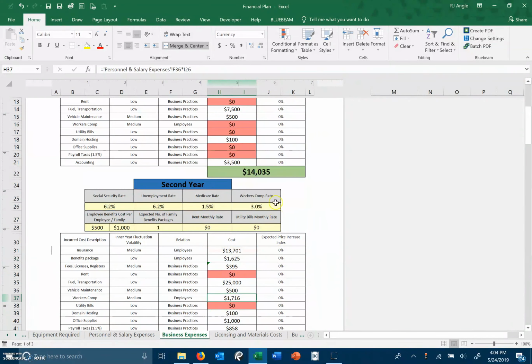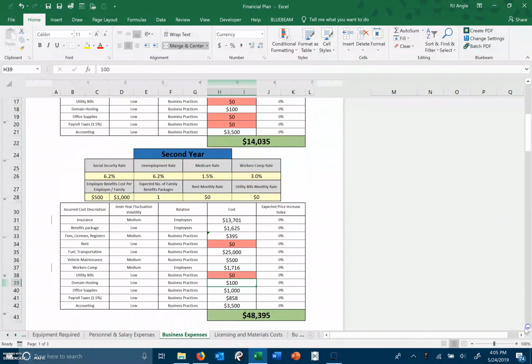But workers' comp is still a derivative of the salary expense for that person or employees and their totals. So I'm deferring back to what is my total expense salary within that year, multiplied by their worker comp rate, and that's something that's going to be incurred exclusively by the employer. So this is a cost that I'm going to be incurring at that rate, and I want to plan accordingly to cover that cost.